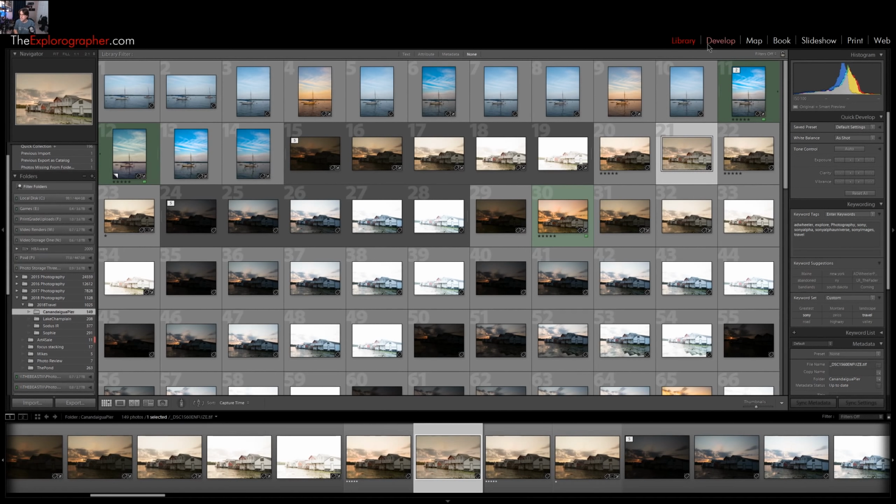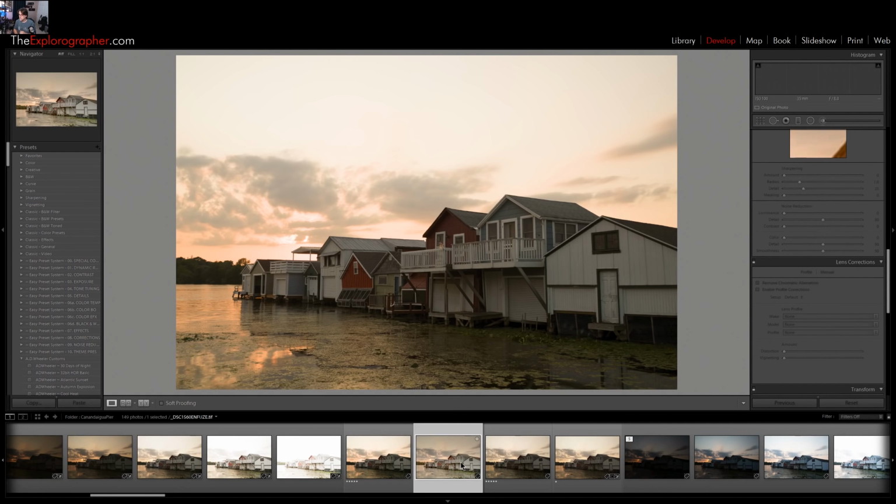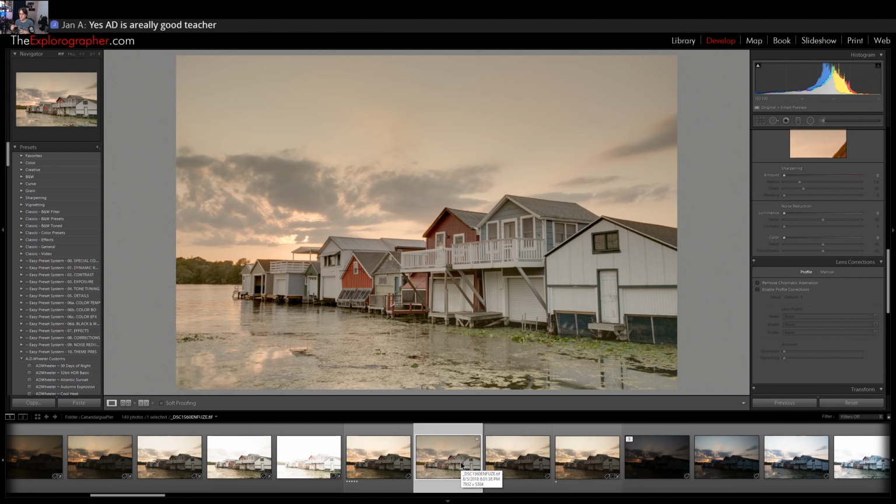So let's look at this, and this will be markedly different from all the other stuff. Look at this. Look at that. Even the histogram, look at how different the histogram looks. So this program does things a little differently. It doesn't use an algorithm, I don't think, as much to balance the tones as it does to actually mask things in. It'll mask the sky in automatically and bring that layer forward and so on.